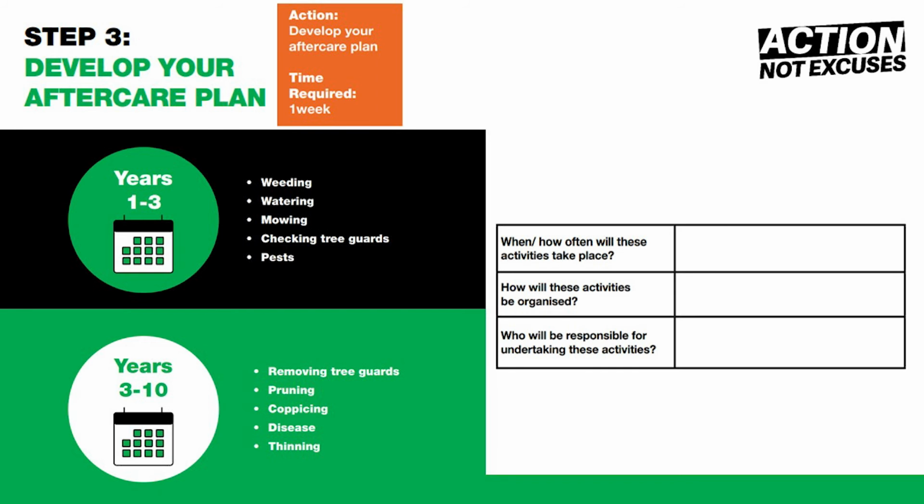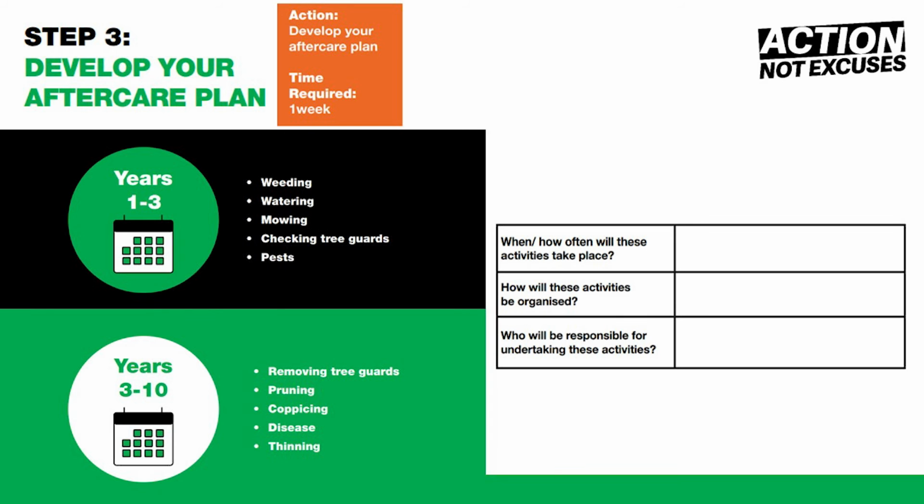Now, I'm going to deal with who first, or what group of individuals are going to be responsible for looking after the trees. I think there's often an assumption when people sign up to undertake the tree planting challenge that it is them who is going to be tied to those trees for a decade, looking after them and undertaking all of these tasks. That is, of course, not necessarily the case. We would say that the person organising the event has a responsibility to ensure that a plan is in place to look after the trees once they've been planted, but it doesn't necessarily have to be the person who's organising the tree planting event that takes on that responsibility.